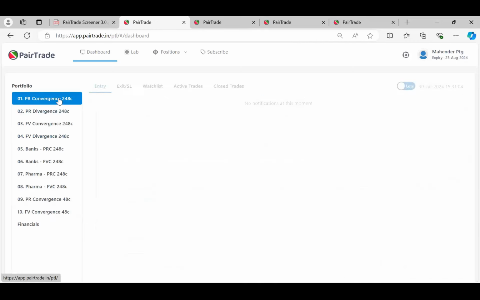In this combination, we have considered all the pair combinations and created some portfolio settings. But to make it much more specific, you can create a subset. I will create only banks and see what combination is working for only banks. Like that you can do. These I have created, so you just explore them. You can create your own. You can expand the universe of pairs. You can add new pair combinations.